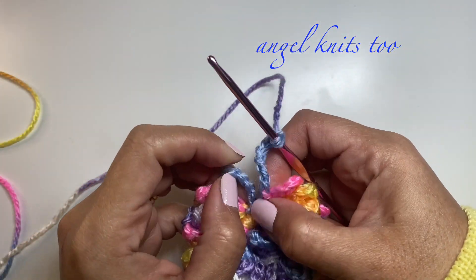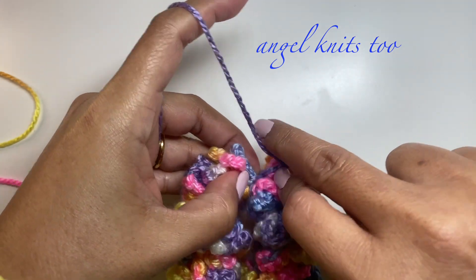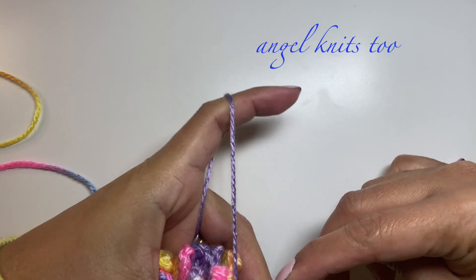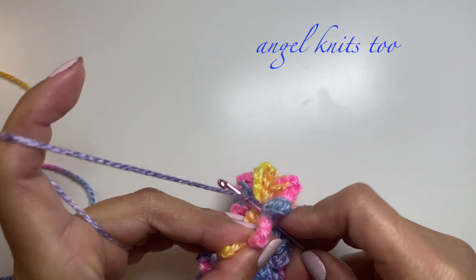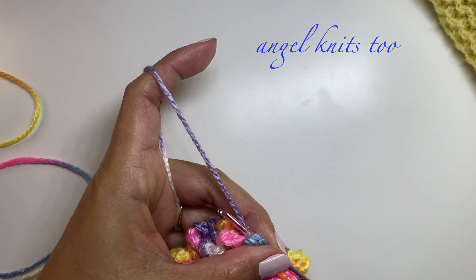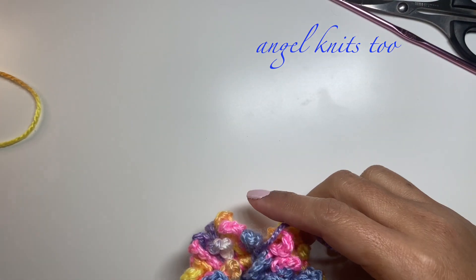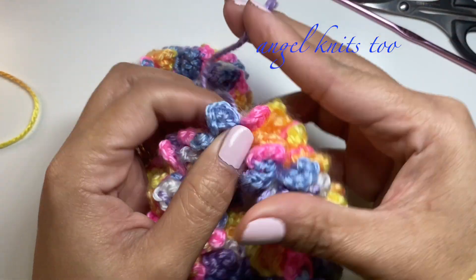I have finished — I made my eight chains and we're going to slip stitch. This will be the last one. It's already hard to hold and find the last stitch, and I'm going to slip stitch on the very first chain. Now we're ready to close and cut our yarn.